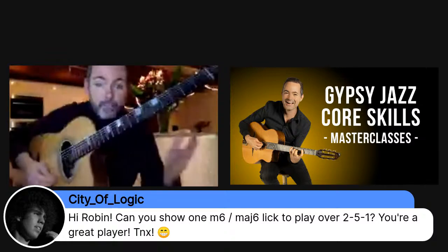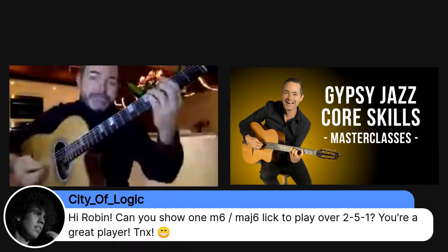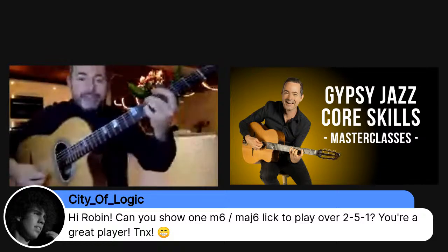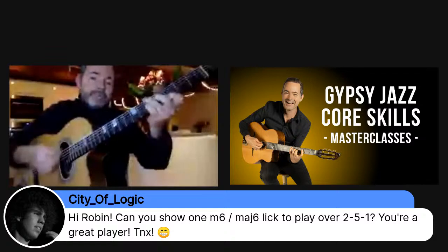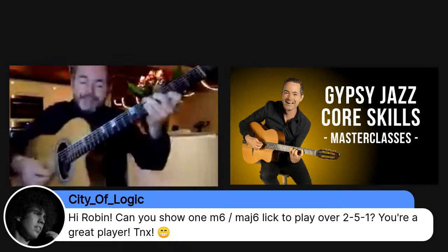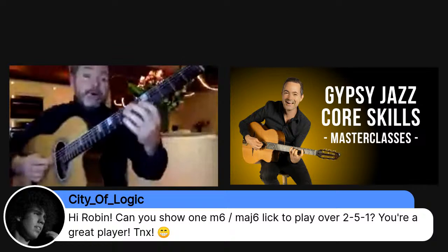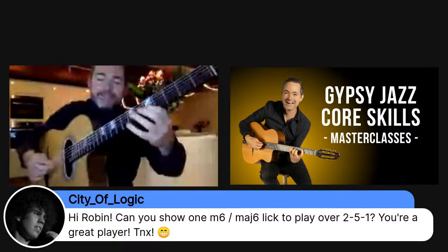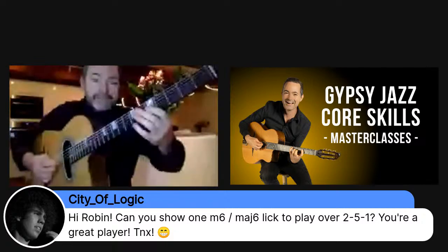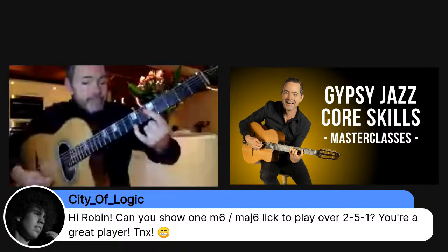So a 2-5-1 lick is being asked for. Let's go to G, a 2-5-1 in G, there's G major. So we get A minor seven, D7, G. One lick that I play, because you get that progression all the time, the 2-5 lick would be, this is one lick that I sometimes use. So the lick goes like this. We're going A minor 7, D7, G. So think of A minor 9.